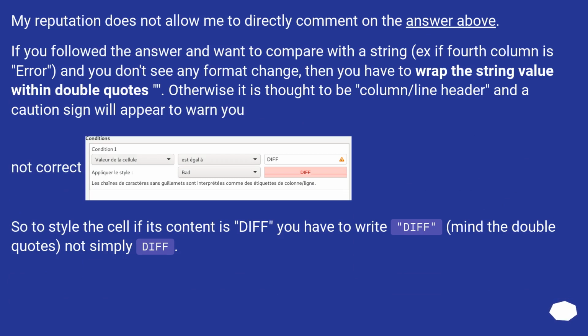My reputation does not allow me to directly comment on the answer above. If you followed the answer and want to compare with a string, for example if the fourth column is error, and you don't see any format change, then you have to wrap the string value within double quotes. Otherwise it is thought to be a column/line header and a caution sign will appear to warn you.